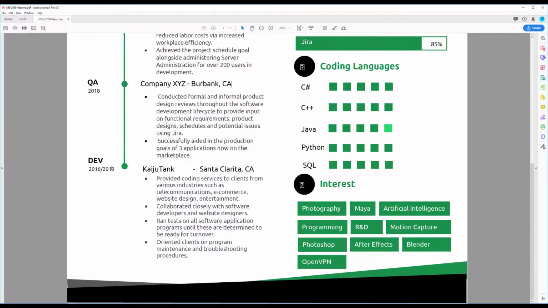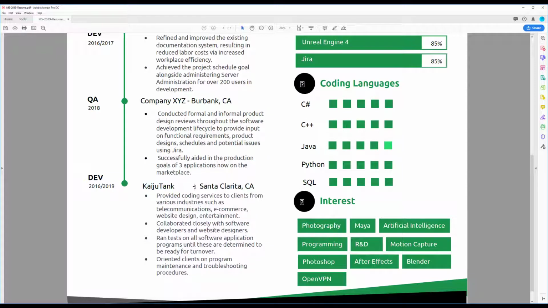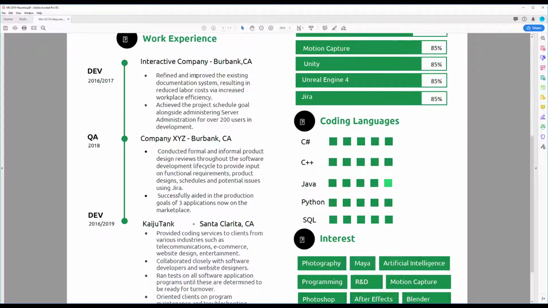Let's move on to your next piece of experience here. So, Kaiju Tank in Santa Clarita. So, first of all, there's this huge gap in between this. I think, were you trying to align all of these dashes vertically to the top? Nope. There's one all the way out here. So, I think there's just an extra tab or some extra white space right after the title of this company.